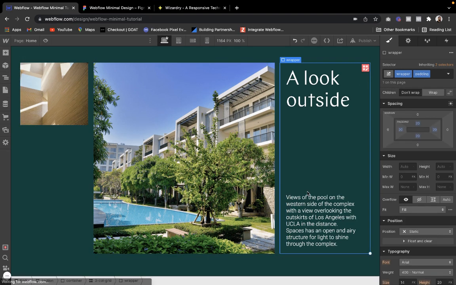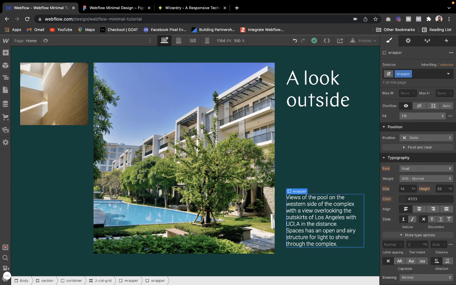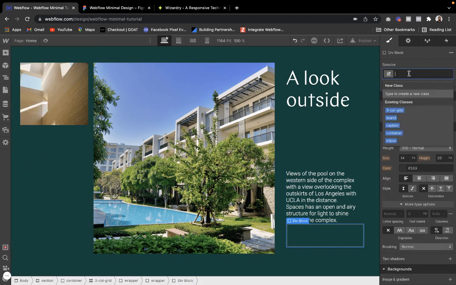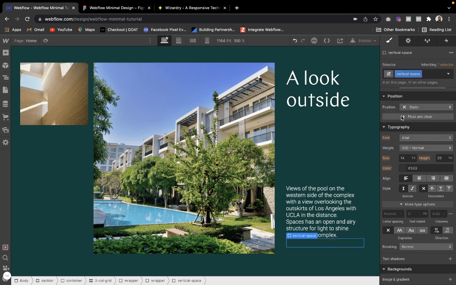The next thing I'm gonna do is inside of that wrapper, we're gonna go ahead and add our vertical space. Hopefully you guys can see what I'm doing through this whole build. It's about boxes and vertical spaces, not putting too many combo triple classes on the finer details, like the headings and the images and the containers.